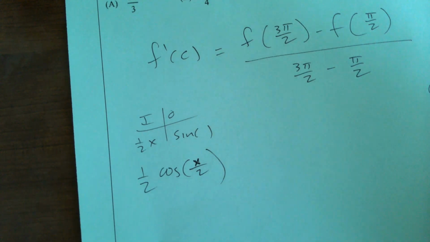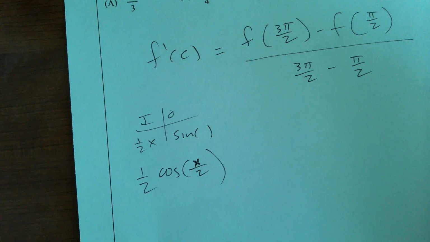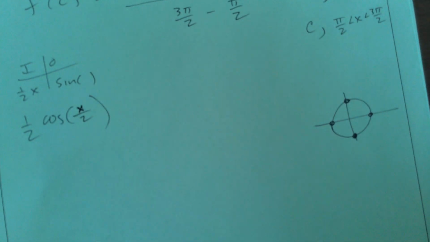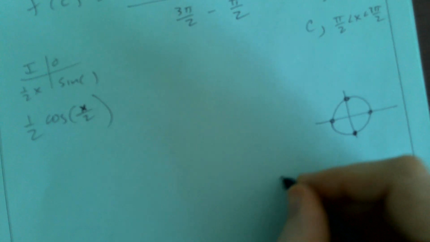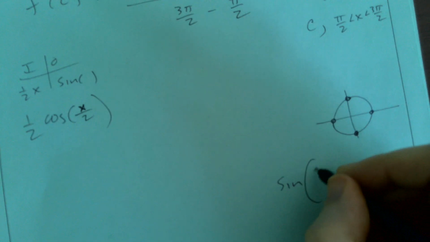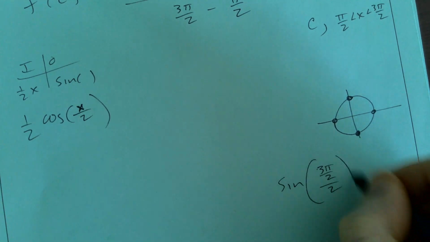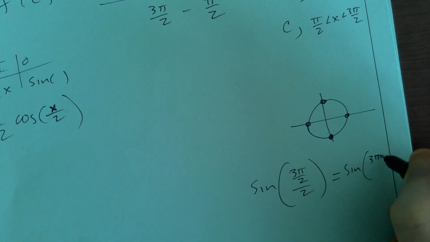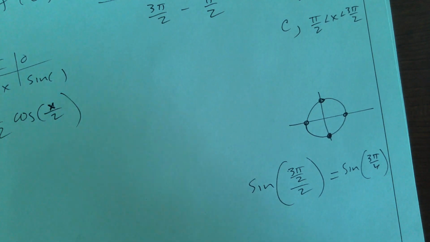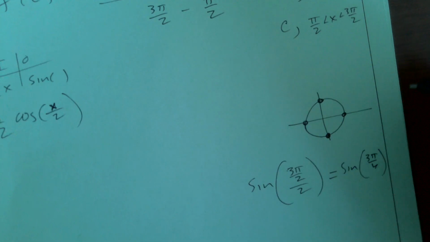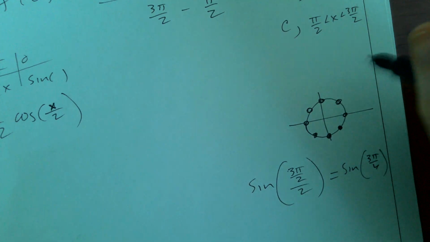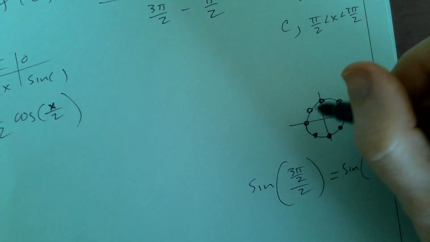All right, so here's this picture that's going to help us. Sine of 3 pi over 2 over 2, that is sine of 3 pi over 4. If you do keep change flip, that'll be 3 pi over 4. So I've got to use the pi over 4 circle. So 3 pi over 4: 1, 2, 3 pi over 4.